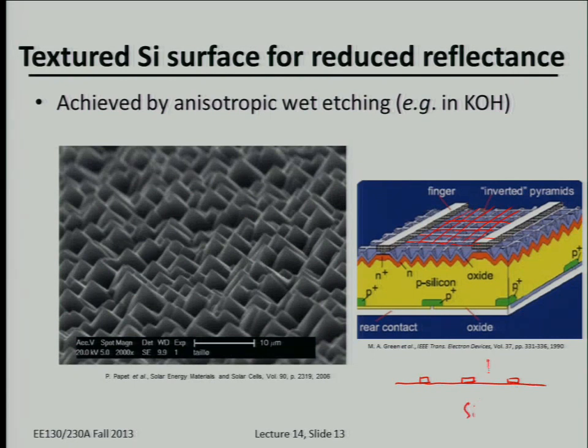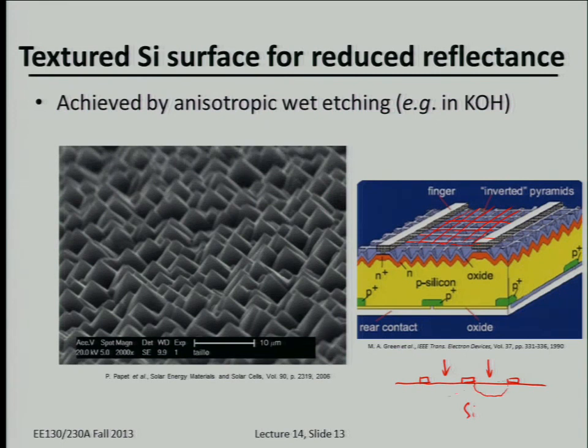Okay, so in between these stripes, you actually are exposing the surface of the silicon, and we can soak it in potassium hydroxide, which is a chemical etchant for silicon. So the hydroxide, OH, species will actually dissociate in this liquid solution. And then it's the OH ions that can react, form bonds with the silicon, and remove the silicon into the solution. So then you can end up etching away the silicon in these regions.